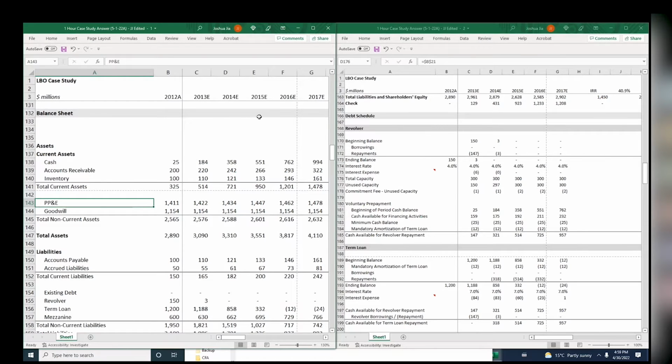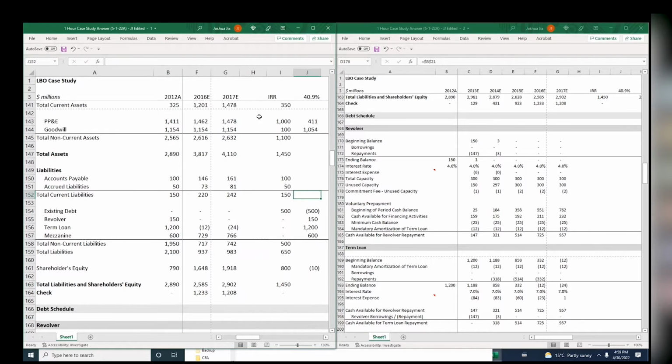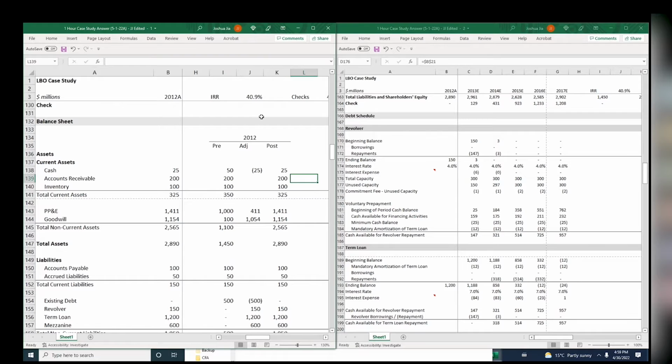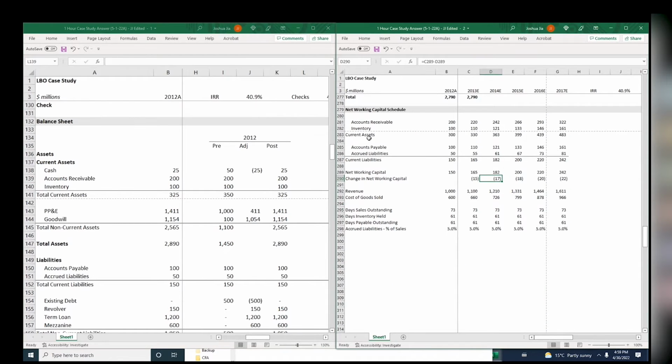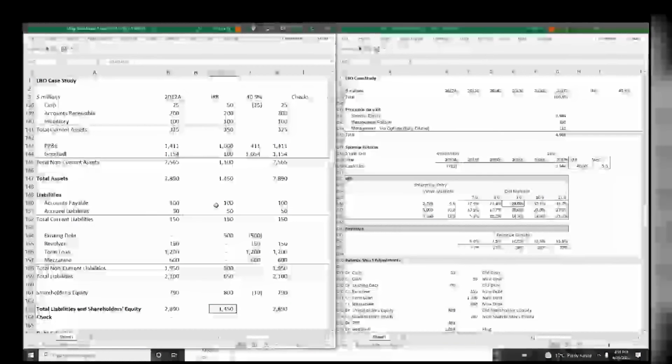All right, now what about the adjustments? Let's get to the fun part. Well, fun for me. This is probably not fun for everybody. So how do we adjust the balance sheet? This actually used to infuriate me when I was trying to learn LBO modeling by myself. I would do this and then stuff wouldn't balance, and I'd freak out. I'd be like, oh my God, why is it not balanced? As you do this more, it'll just balance, because you'll get the hang of it.